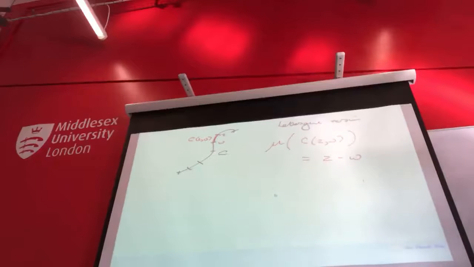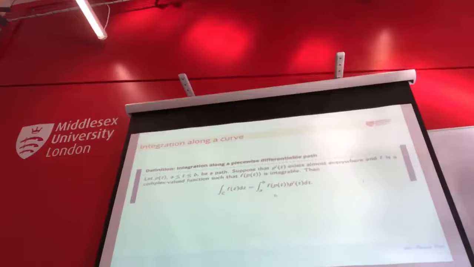Okay. So I don't want you to think that you've spent 6 weeks learning about Lebesgue measure and we're not going to use it. We will occasionally see it or use it and so on. Okay, so here comes the definition.